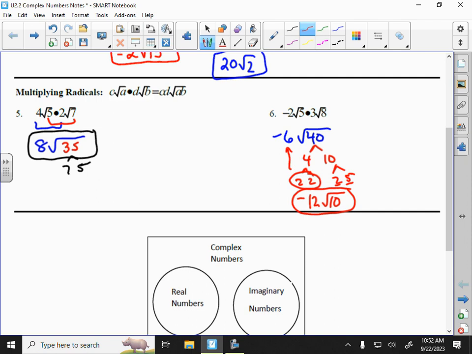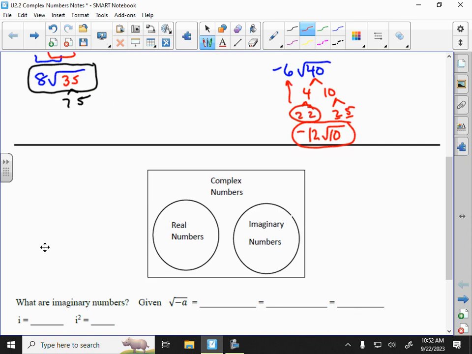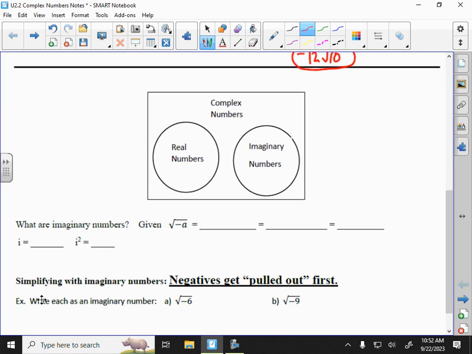All right, so again, that's all review of radicals. So now what we're going to do is look at a new number system called the complex numbers. The complex numbers are made up of two number systems. One is the real numbers, which we talked about on like the first day of this class. Real numbers are any numbers that you can plot on a number line. So those are all the natural numbers, the whole numbers, the integers, the rational numbers, irrational numbers. That whole set, all those numbers make up the real numbers.